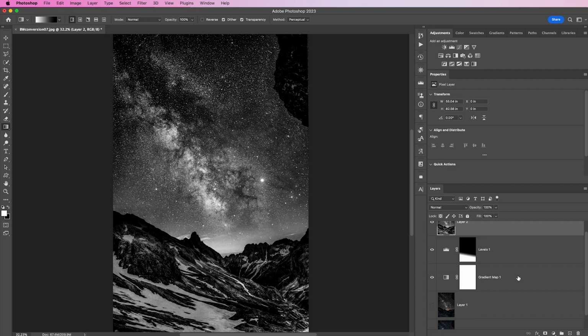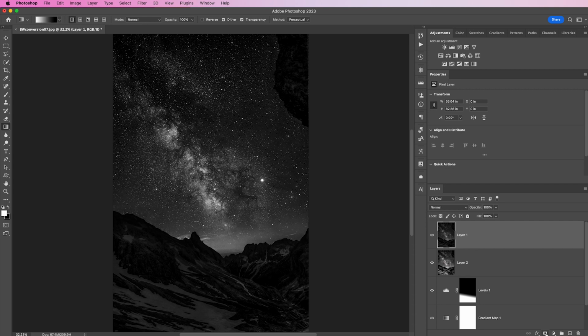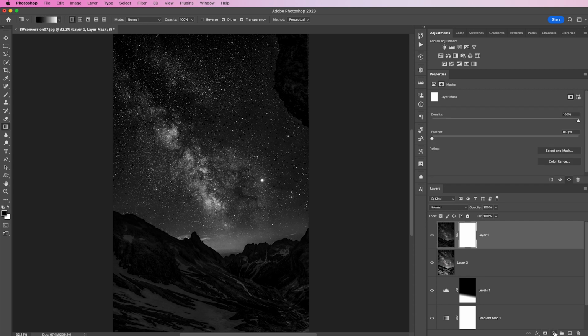So what we can do is we can take this layer, click on it, and drag it all the way to the top, on top of our layer, turn it on, turn it back off. And like, what do I need to do? I just need to paint in a little bit. So I'm going to turn it on, add a layer mask, hit B for the brush, bigger bracket key, and I'm on a white mask. So I just need to be painting with black.